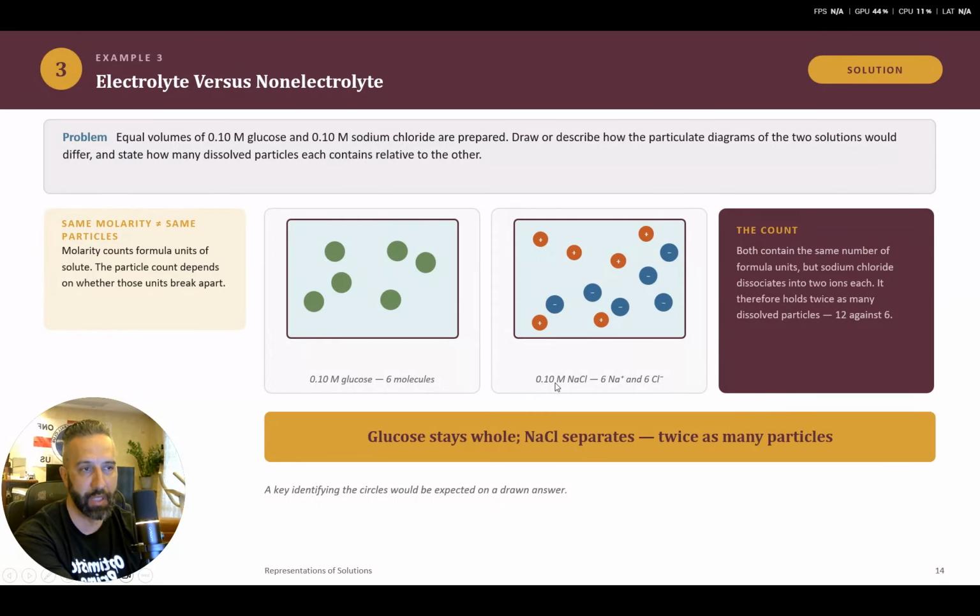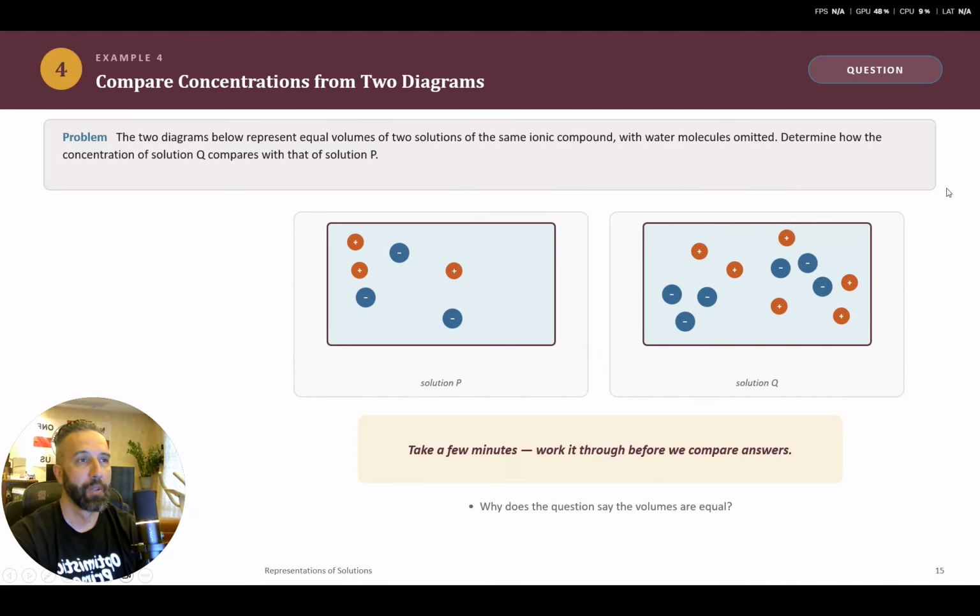Why? Because, again, from 1 mole of this, you get 1 Na and 1 Cl, right? So it's just going to look like this if you want these two to be compared and represented as equal number of moles. I mean, this is concentration, but since the size of the container is the same, concentration will basically mean just number of moles.